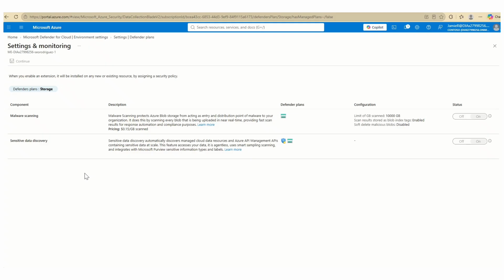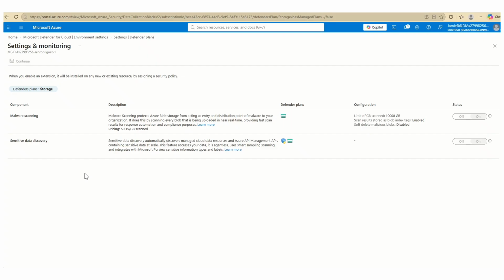And the two components over here that we were discussing before are malware scanning. Malware scanning protects Azure Blob Storage from acting as an entry and distribution point of malware to your organization. It does this by scanning every blob that is being uploaded in near real time, providing fast scan results for response automation and compliance purposes.